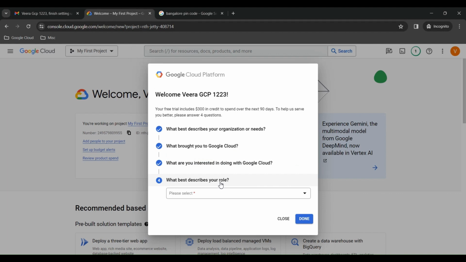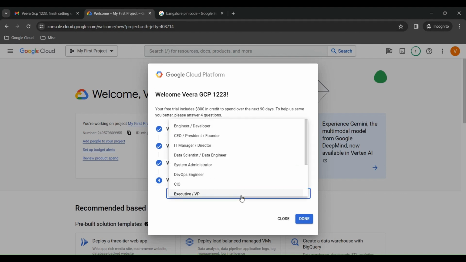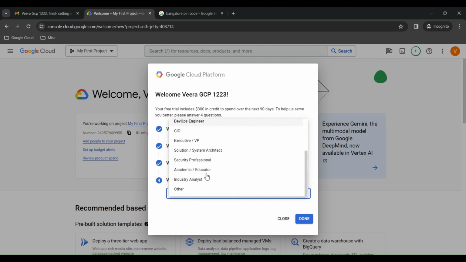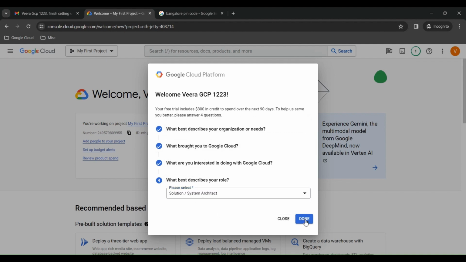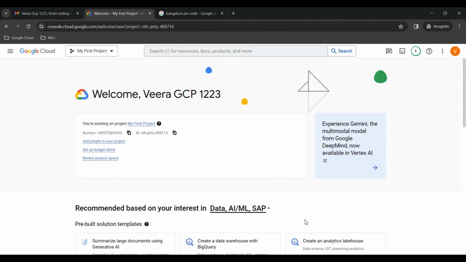What best describes your role? I am a solution architect. Done. So that's it, friends. Finally, Google Cloud displays its console to us.